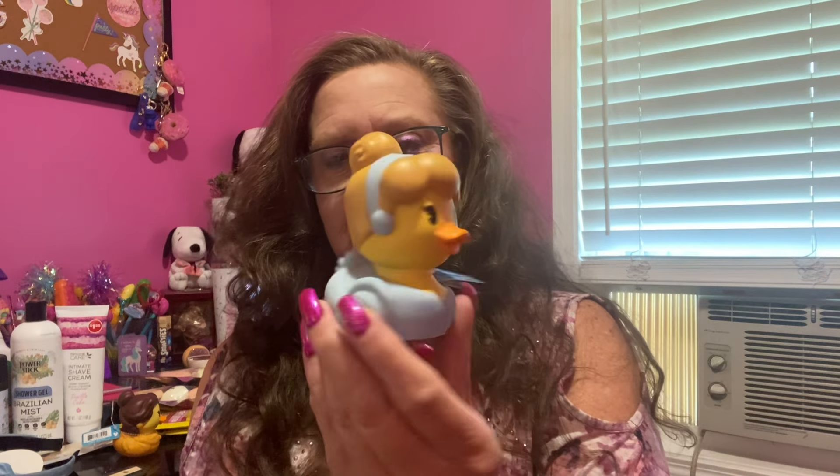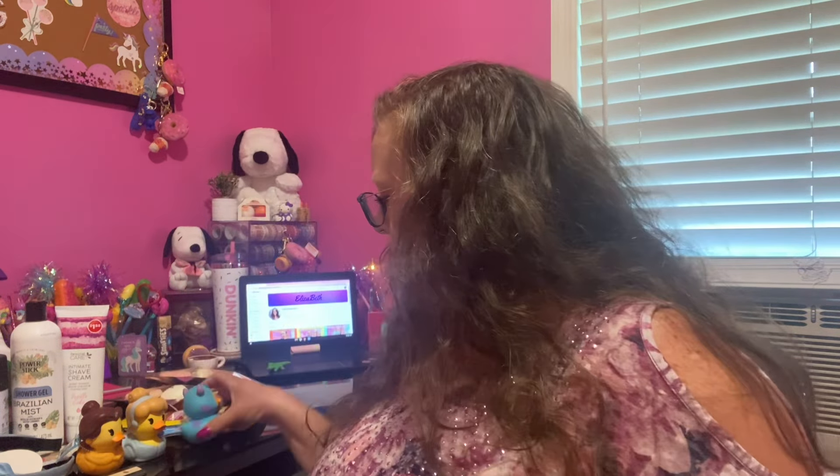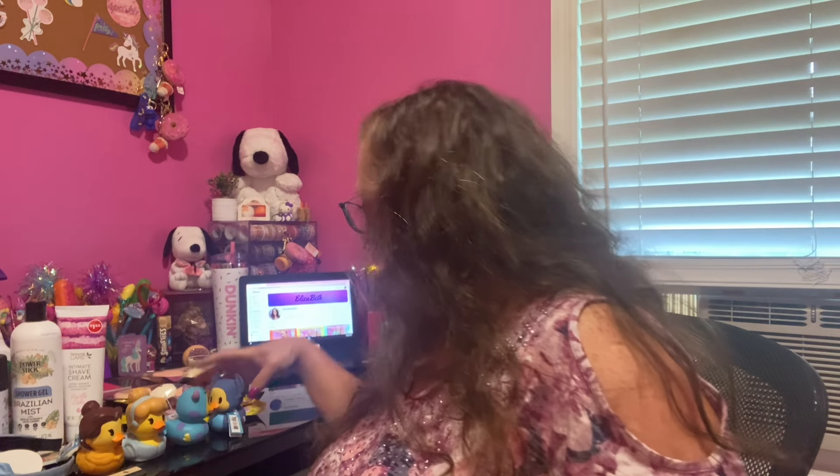So we have Belle, and then the next one — you guys know who she is. That's Miss Cinderella, oh my gosh, how cute! And then we have Sully from Monsters Incorporated — look how cute! Where are all my Stitch fans? We have Stitch! How adorable are these? I really think they're going to freaking fly. And then we have Mickey himself — oh my gosh, are these darling? It's a hard vinyl and they do have a hole on the bottom.